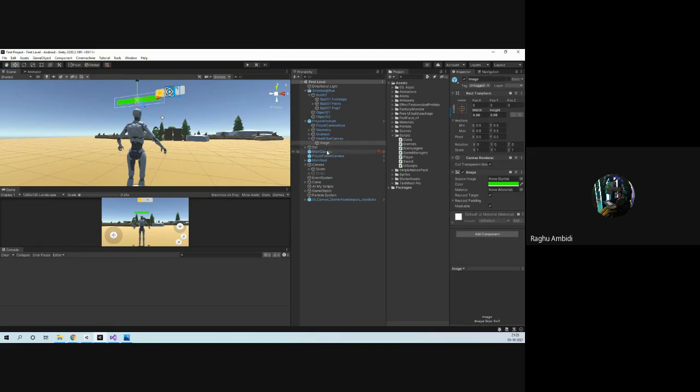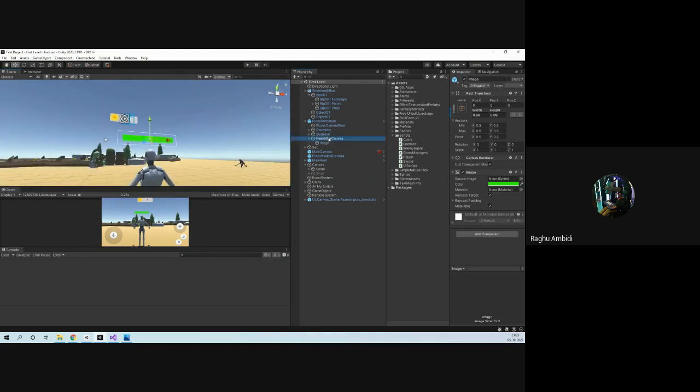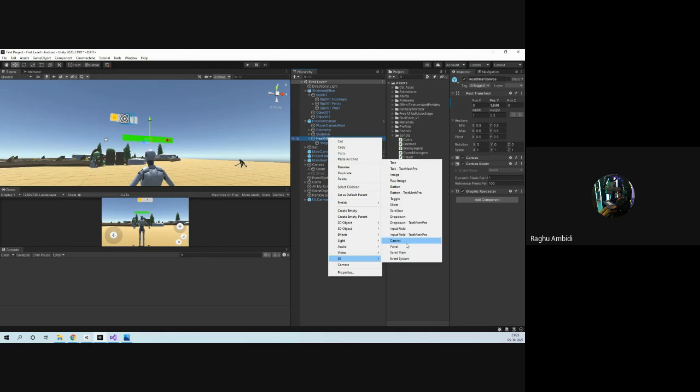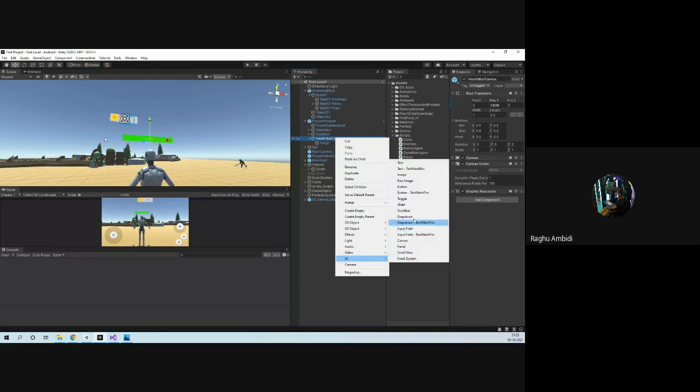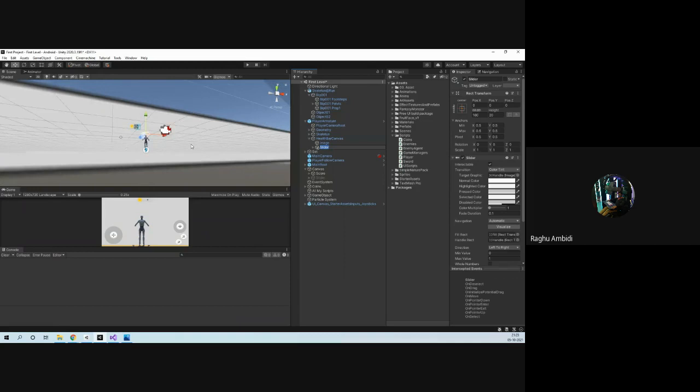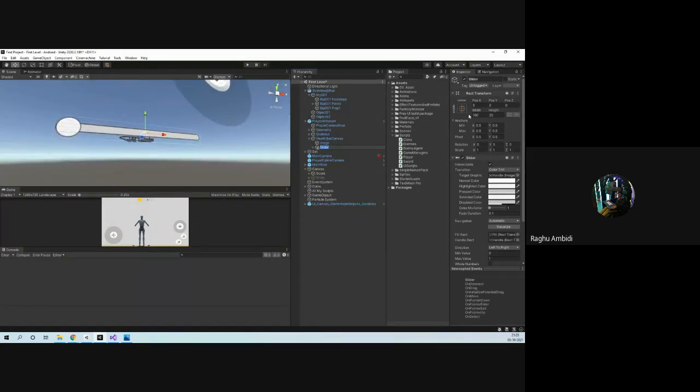Here, the problem is this is an image that I have taken here. We should not take an image here. We have to take a slider. Health bar slider you need to take. So we have to take slider actually. We need to adjust the size. Reset. Okay. And let's see what happens. Scale is to this one.